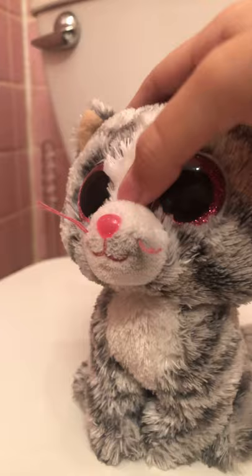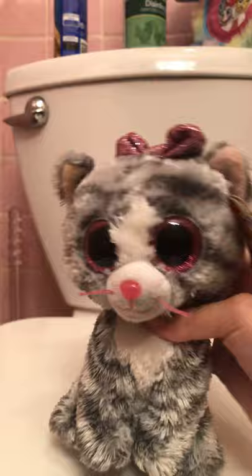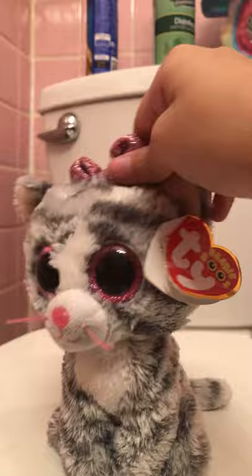Next we have Kiki — I also took this one to school with me and it got a little dirty. It kind of looks like another Beanie Boo with a different name — if you guys know what it looks like, put it in the comments. This is a very old Beanie Boo my mom bought for me. I love the pink nose and it kind of looks like it glows. It's like a tabby cat and it's actually my only tabby cat. The eyes match and everything matches about this Beanie Boo.